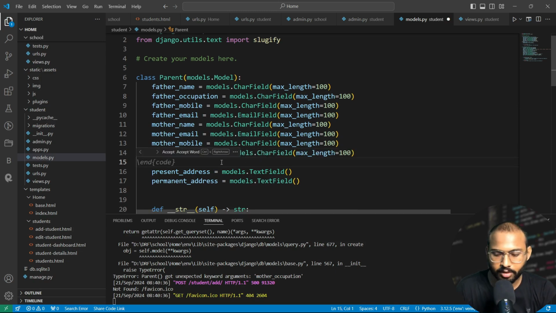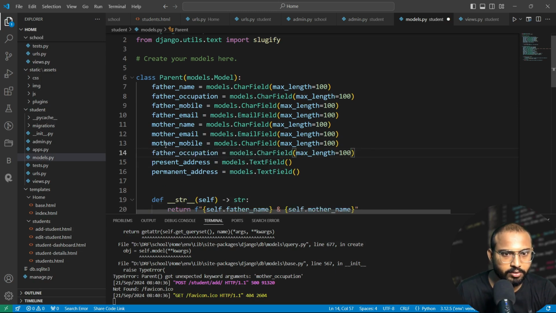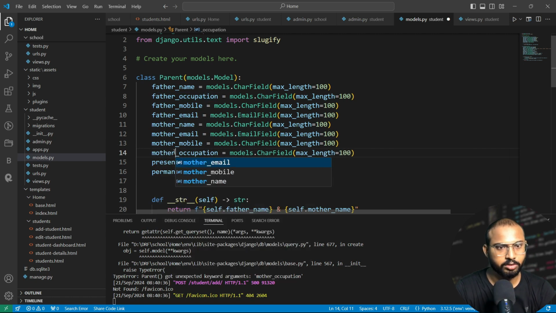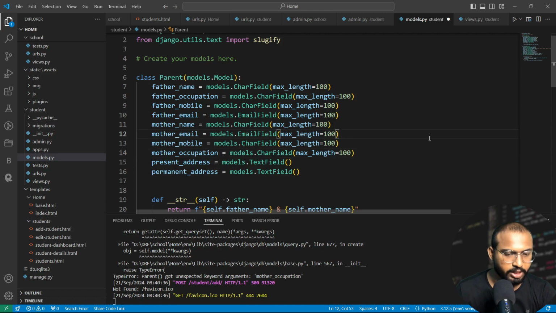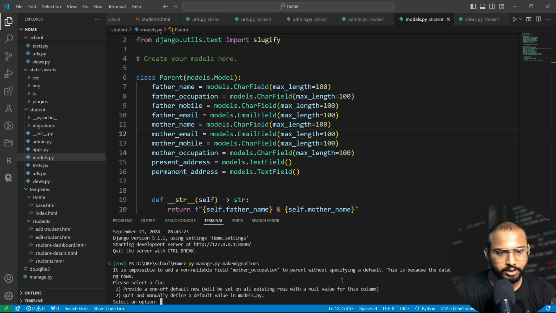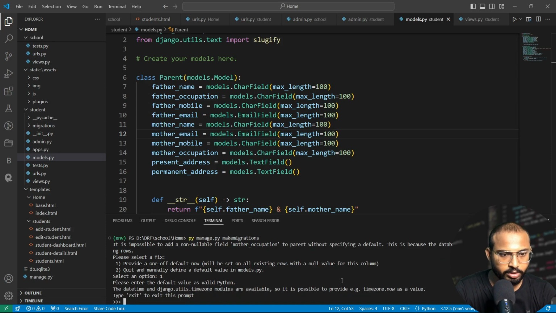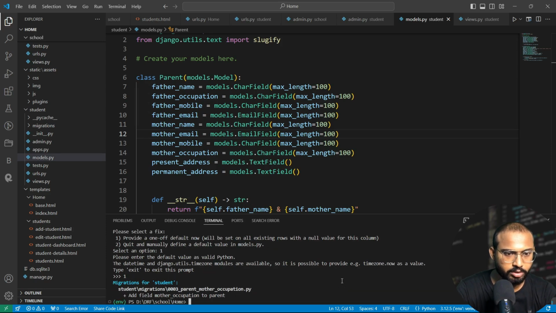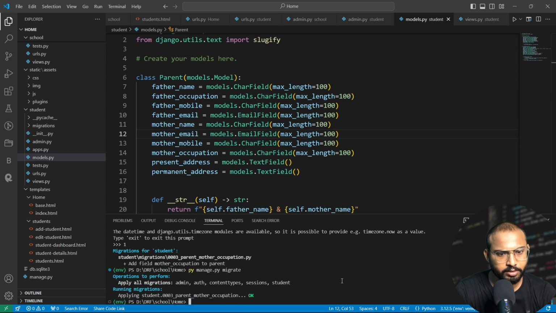And instead of father occupation, just write here mother occupation. Let's make the changes first. Make the migration, python manage.py makemigrations, after that python manage.py migrate. Okay, again run our server.